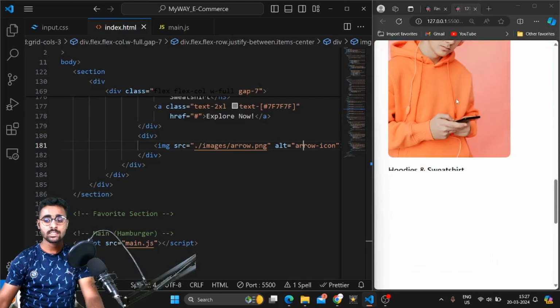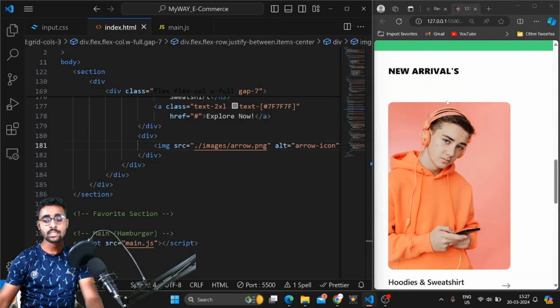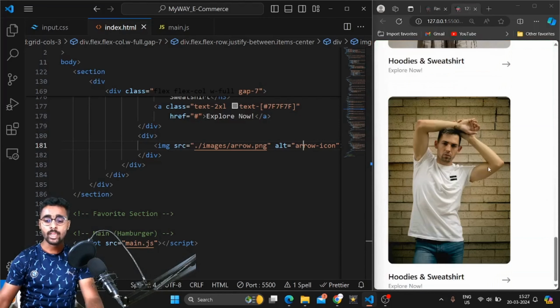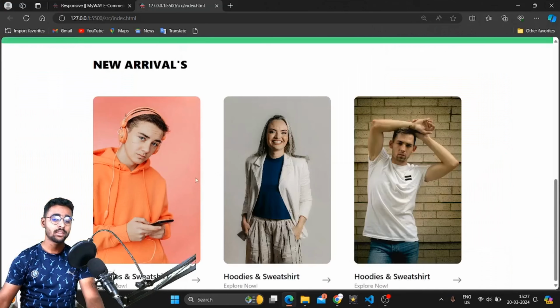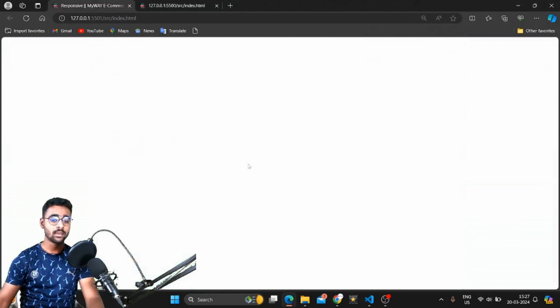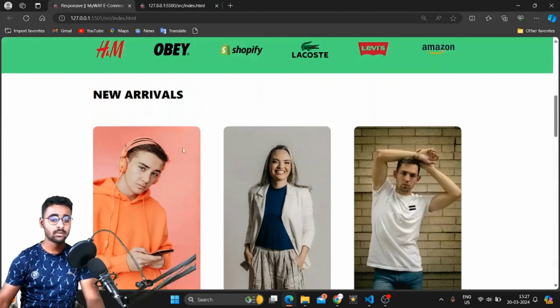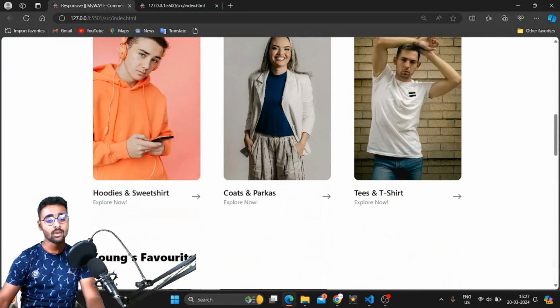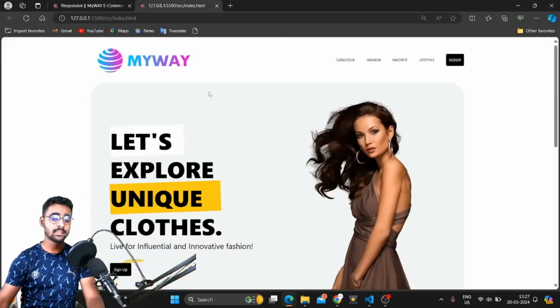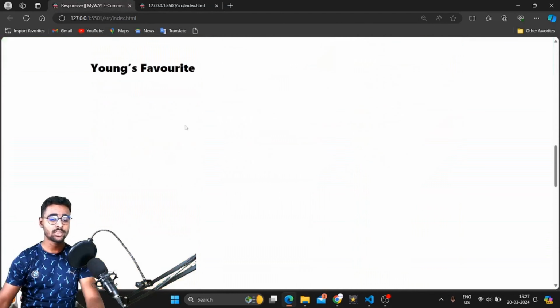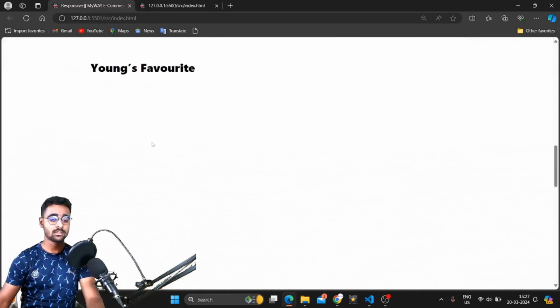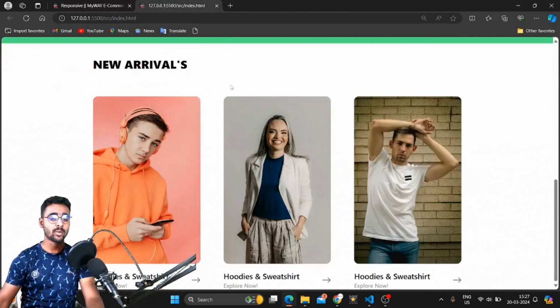Now here you could see just after the branding logo section, the new arrival section, 3 cards are implemented very properly, just exactly like that. If I maximize the screen, you could see it looks like the exact actual site. Now here you could see the new arrival section with 3 cards with its style, title, icon and explore. Now if we compare, this also looks exactly the same. Okay, now coming to the favorite section, this is the one. The same thing we have to implement there as well.